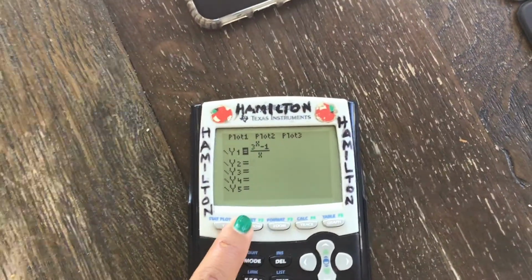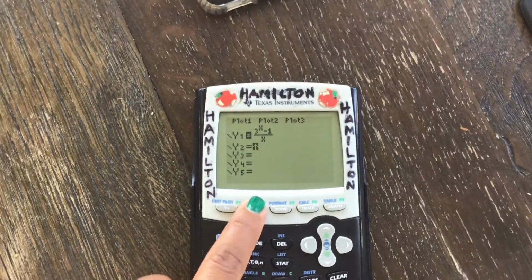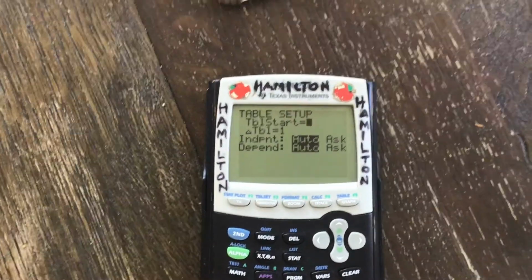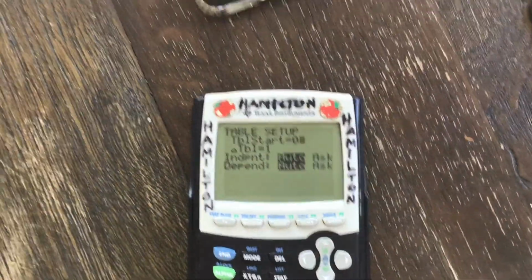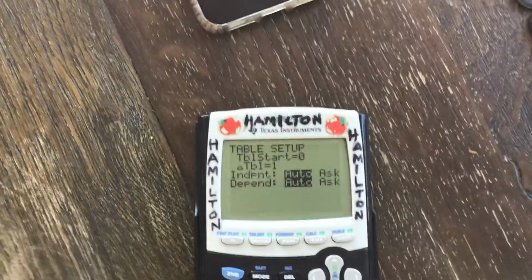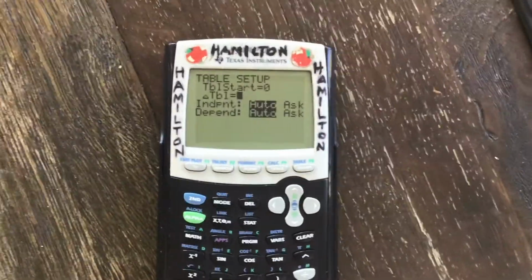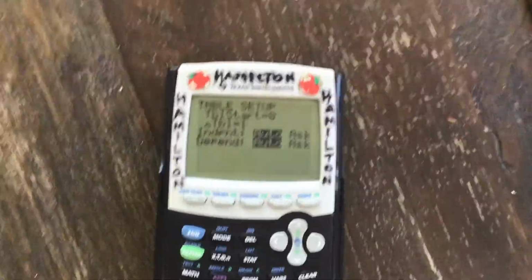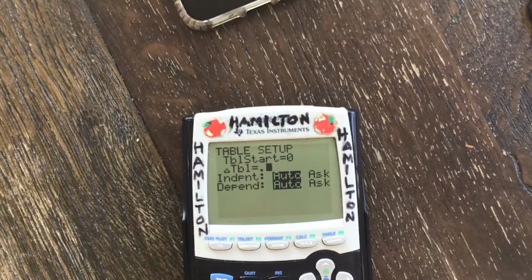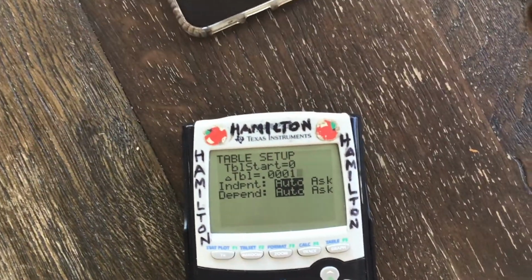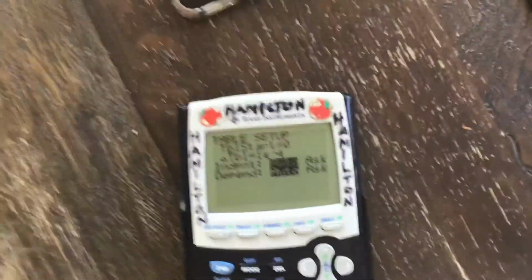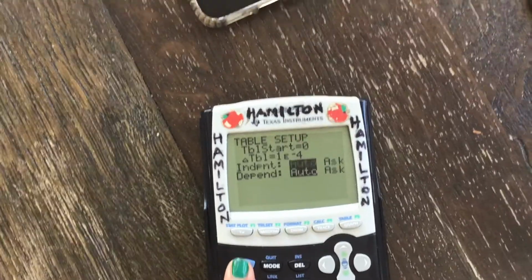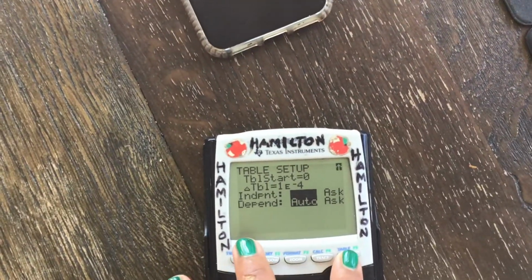So this is what I'm going to do. I'm going to go to second table set, and I'm going to let my h be smaller and smaller values. How about we start our table at 0? But then I want values super close, but not equal to 0, because that's going to be an error. So how about we do 0.0001 for our delta table. Those are the increments you might remember.